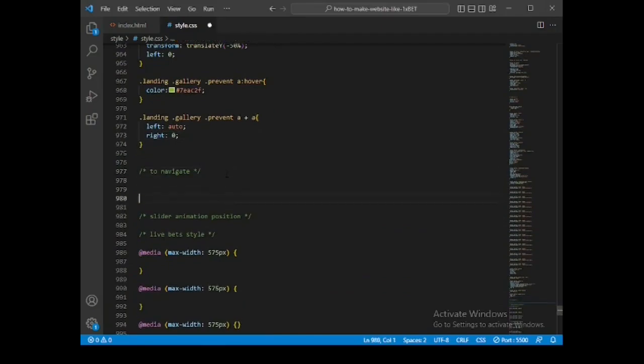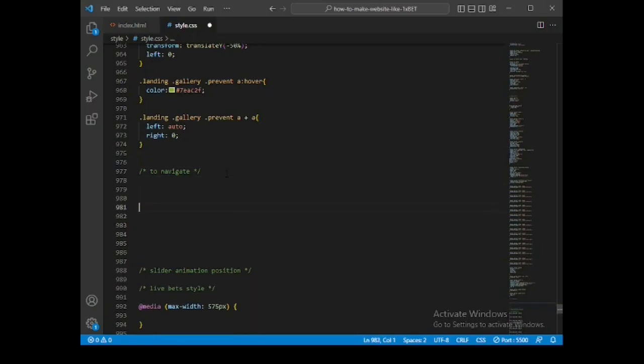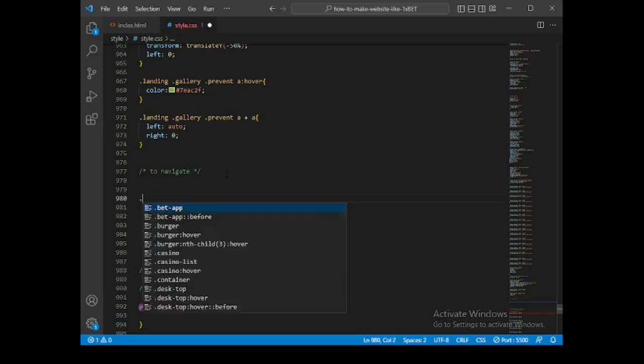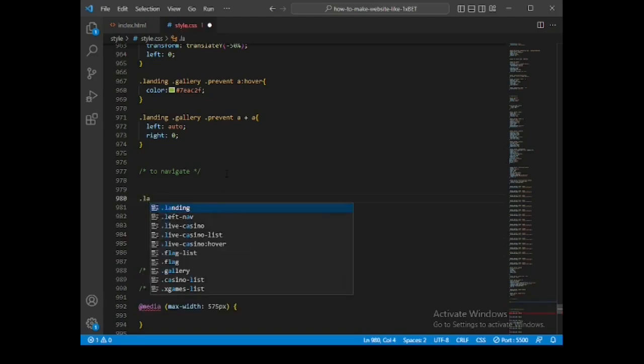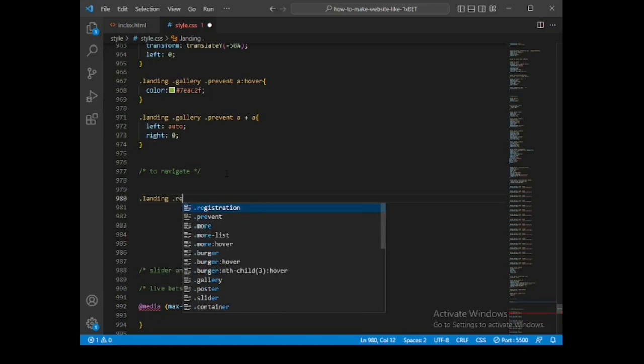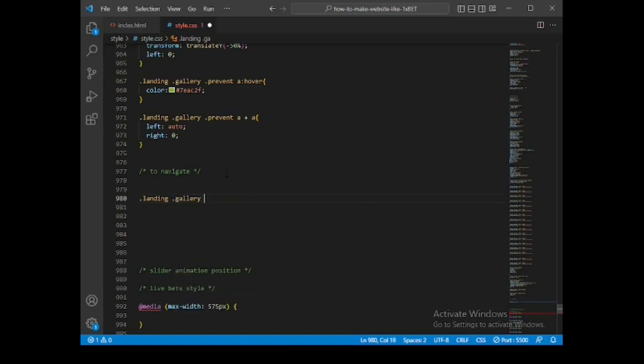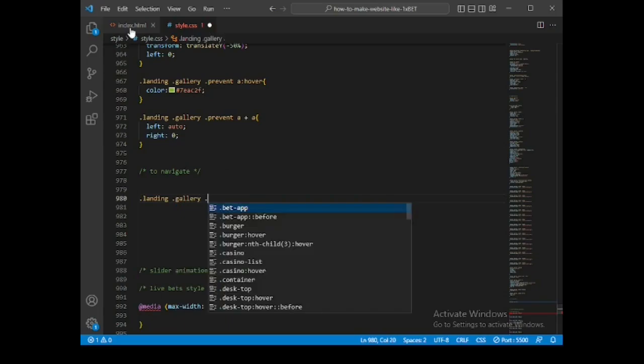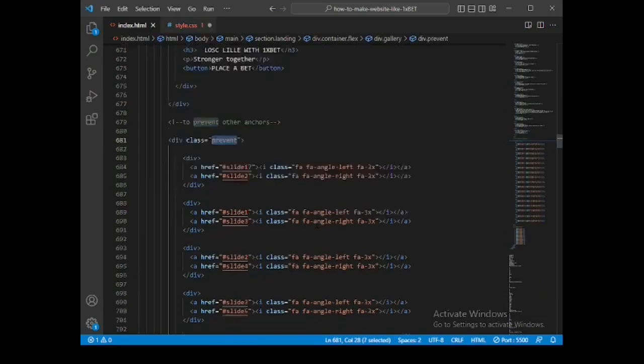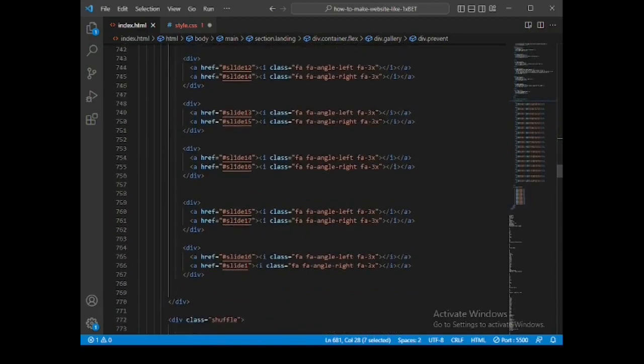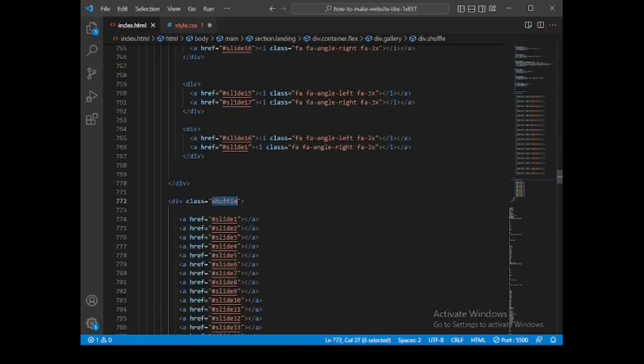In the style to navigate, I'm going to say landing dot registration gallery dot, let's select the class name shuffle, to shuffle through.